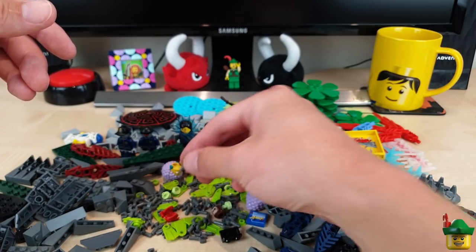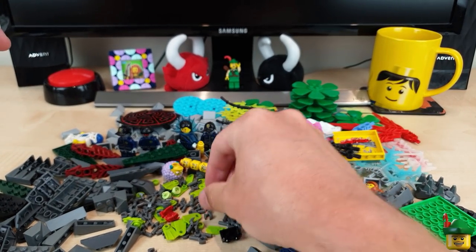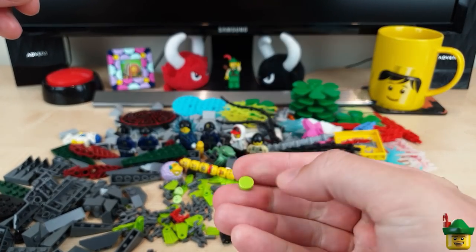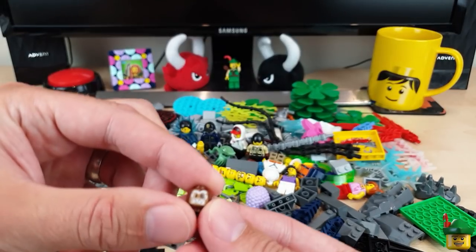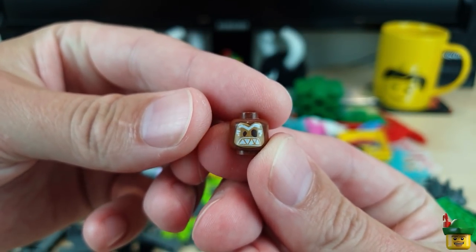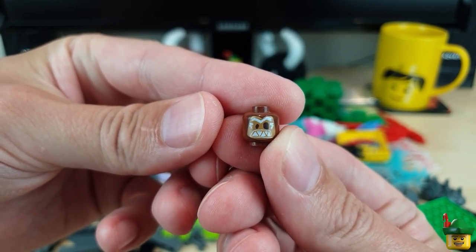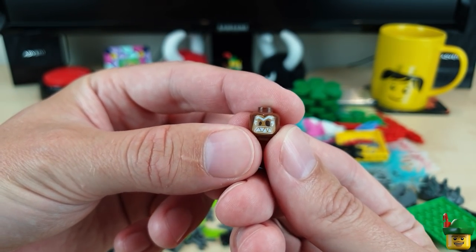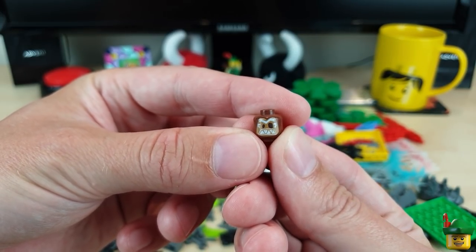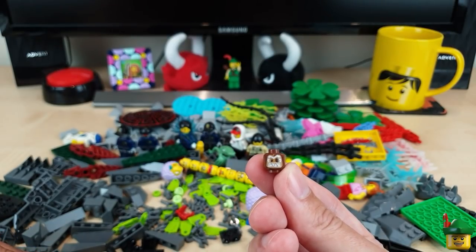I've got a lot of these little grabbers to hold fish and plant life under the sea, quite a lot of flipper pieces for doing leaves under the sea, and a few one-by-one round tiles in lime, which I think are apples for my farm orchard. The only other real piece of any interest is this — it's another head but he's sort of representing a coconut monster from that Moana film. He's a Kakamora from 41150 Moana's Ocean Voyage. I've got a few in the past and I was thinking of maybe making them into a coconut shy for my fairground — a coconut game where you knock them off by throwing a ball.